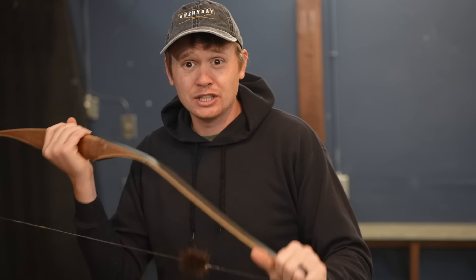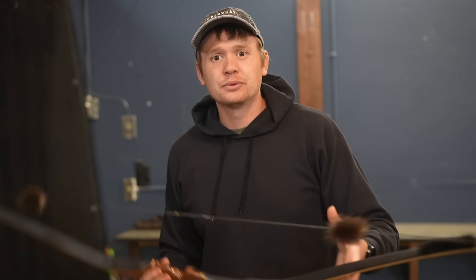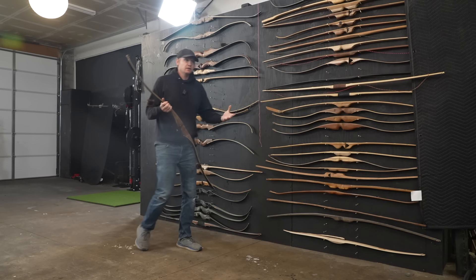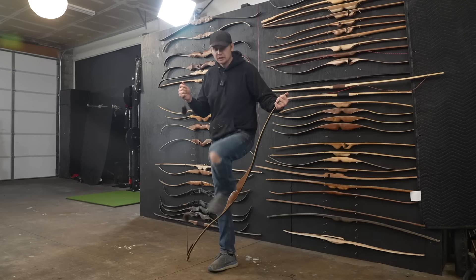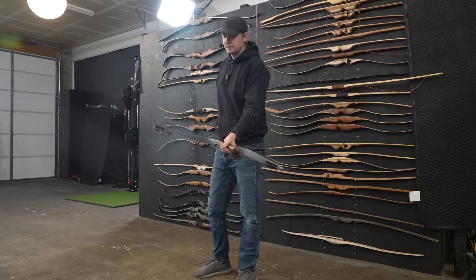Warning — big warning. Downsides: you can twist your limb, especially with recurves if you string it with the leg method. When stringing a recurve it can slide to the side and be outside of the string grooves, which is very bad. It can come out of the string groove, snap back on you, and it can hurt. This is the one hack I don't fully recommend. But with longbows I like to do it — purely for speed. In this video alone I've already strung four or five different bows for B-roll, and pulling out a bow stringer every time would take a long time. I've naturally done this method for over 10 years and I've never damaged a bow doing it.